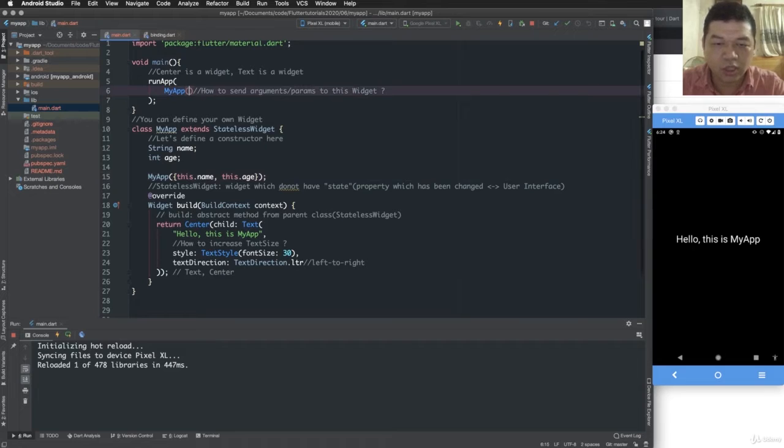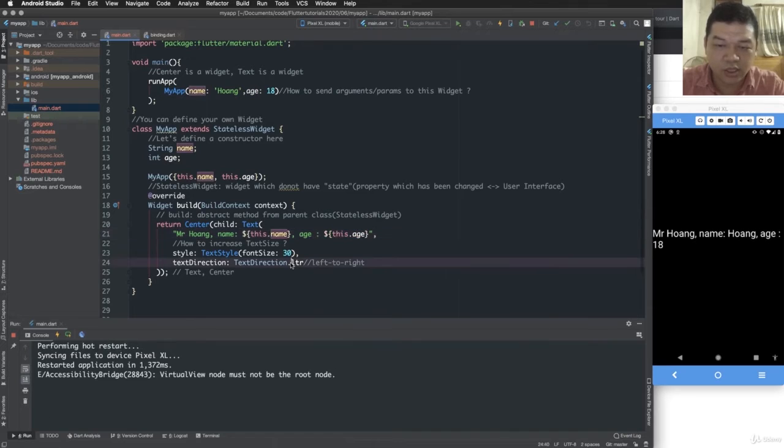The constructor here has two properties, name and age, and I pass the parameters to it using my app, the function with name and age. Name is 1, age is 18. Yes, and I can display them using this.name and this.age.